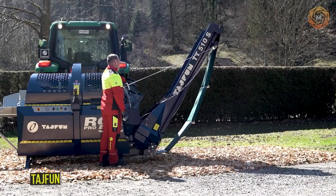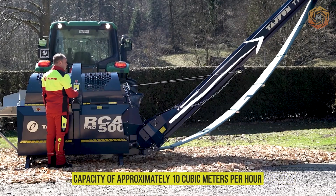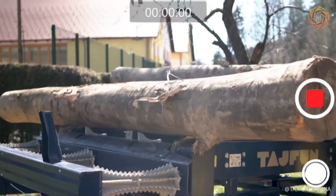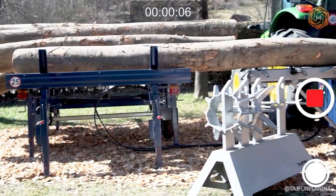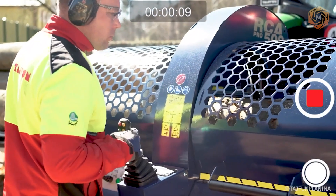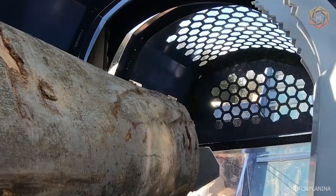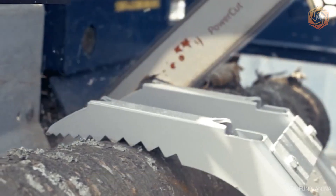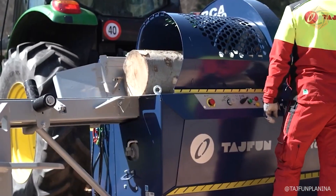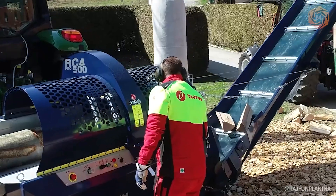This model of wood splitter from Teshfun is an ideal solution for the industrial production of chopped firewood, with a capacity of approximately 10 cubic meters per hour. Whether in autonomous work on the site using a tractor PTO or a stationary installation with an electric or diesel drive, the Teshfun wood splitter adapts to your needs. Feeding, unloading, and collecting systems, as well as a thermostatically controlled oil cooler, guarantee efficiency and durability. Automatic wedge leveling, a parameter display, chip removal fan, and discharge conveyor make operation easy and organized.